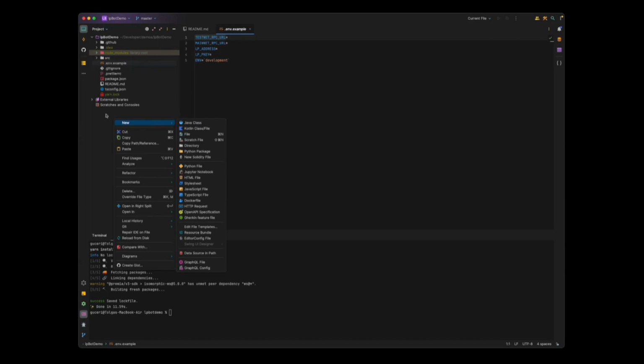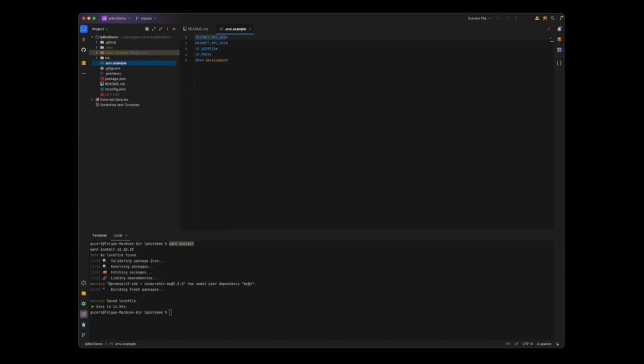and just type in .env to create an additional one. For the sake of this tutorial, I have an env that's already hydrated with values. So I'm going to go ahead and drag and drop that into the repo off the screen, and we should see that in a minute. There we go. All right.